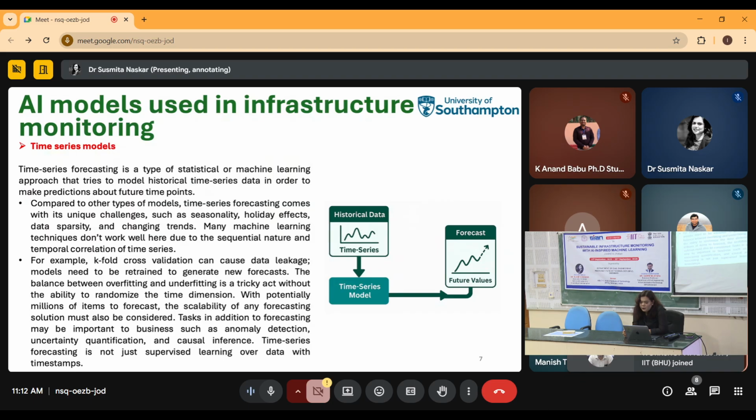Now, to summarize, the time series model adds the dimension of time to our analysis, helping us not only to understand the current structural health but also to anticipate the future behavior over a period of time. They can also spot anomalies, and they can help manage the risk proactively.